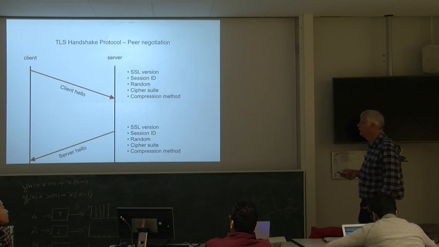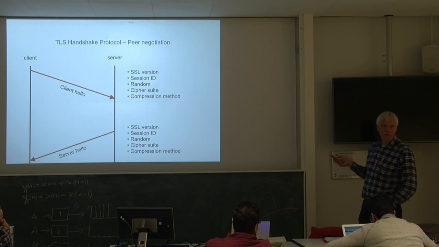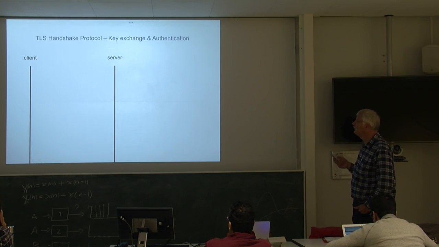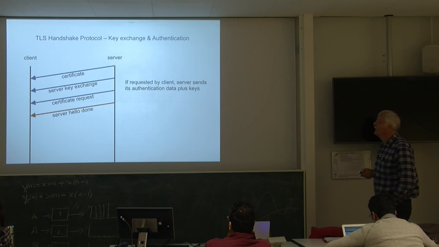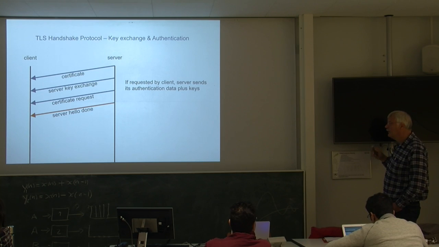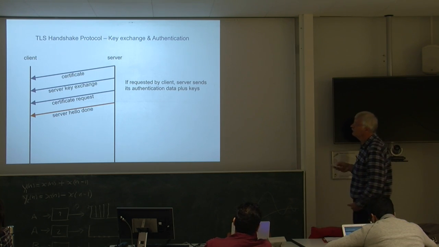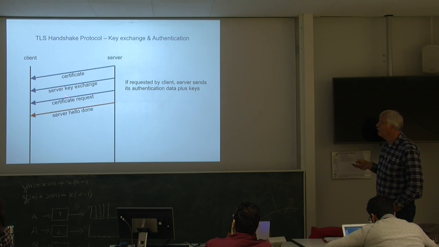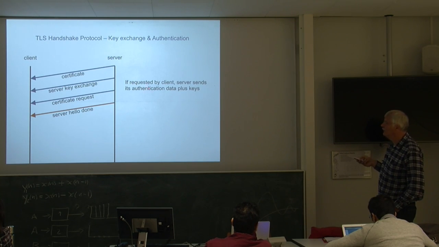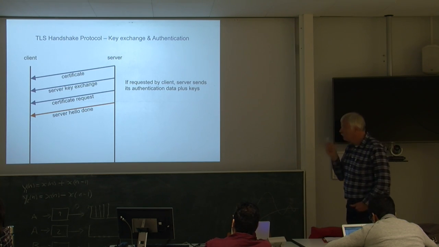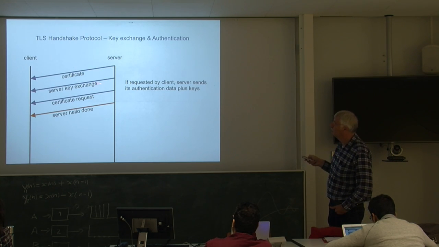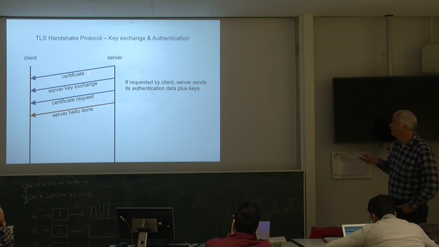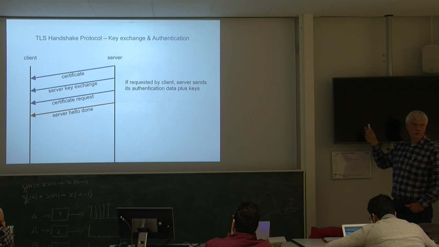After that, you have to start verifying if the website is indeed a trusted website and create your new symmetric keys. So how does that work? It depends a bit on specific choices that you make. The red line interactions always happen. The blue ones happen depending on the context and can also be integrated. So you can send a certificate and a server key. So if you used public key infrastructure X509, then you include here the certificate as well as the server key, but they are included in, say, one thing.